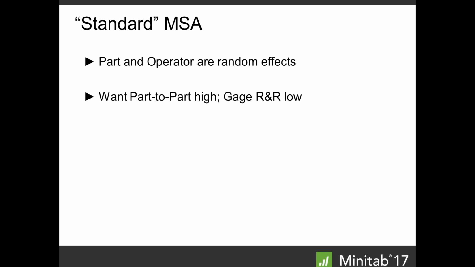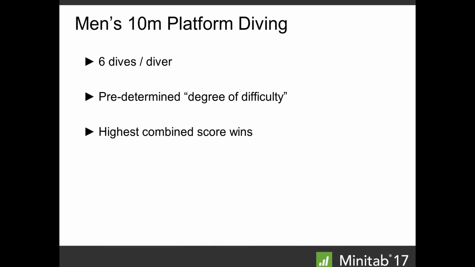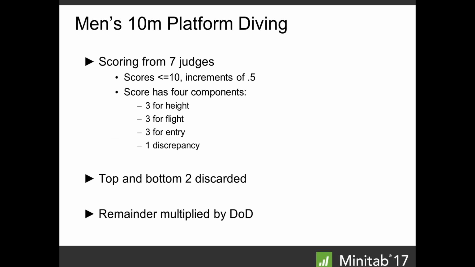So there's a whole listing of these dives, and each one has a degree of difficulty. Of course, maybe just a big swan dive would probably be one of the lowest degrees of difficulty, and something you and I probably wouldn't know the name of would have one of the highest degrees of difficulty. Maybe 4 flips in the air and a twist, and there's various names for those. So they combine those into a single score. They multiply whatever your judging average is by the degree of difficulty, and that's your combined score. So that's how it works. It's not very important to understand all of that, but I want to make sure everyone understands basically how this works.